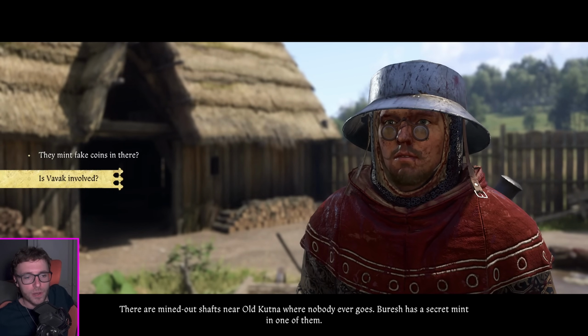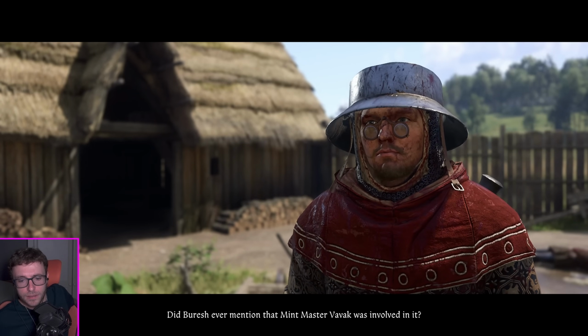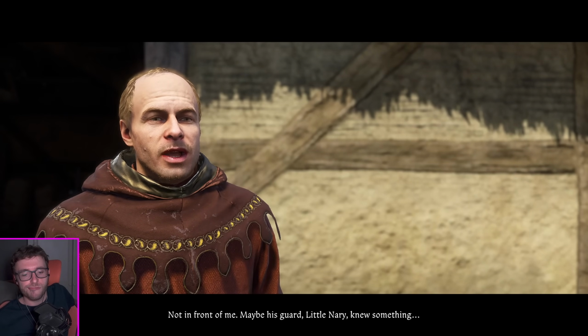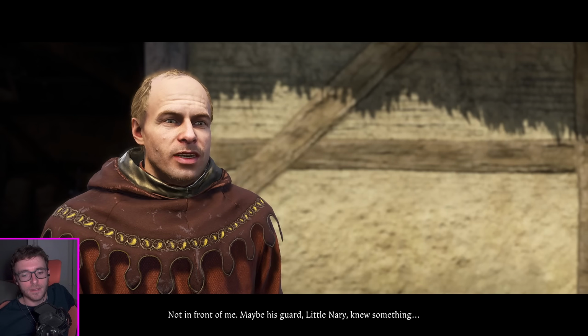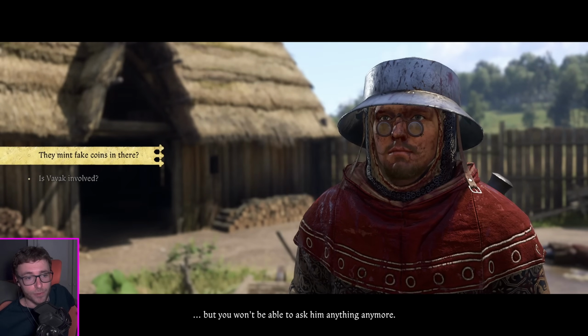Is Vavak involved? Yeah, I still need to find dirt on him specifically. Did Buresh ever mention that Mint Master Vavak was involved in it? Not in front of me. Maybe his guard, Little Neri, knew something. Okay. But you won't be able to ask him anything anymore. He dead? He fall down a mine shaft?